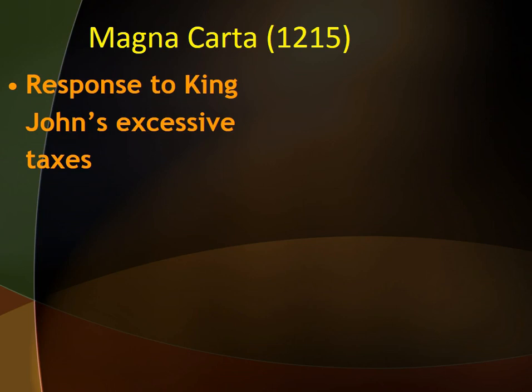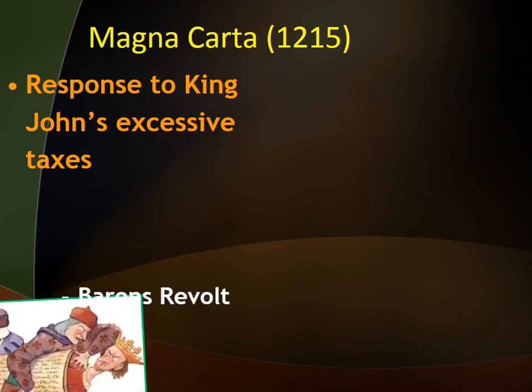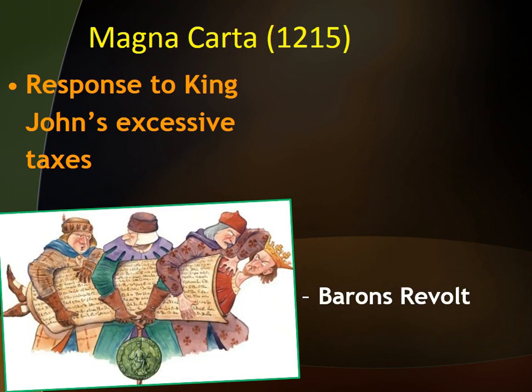If you go on the Close Up trip to Washington, D.C., we could see an original copy of the Magna Carta at the National Archives. So the Magna Carta was basically forced upon King John. John, the King of England at the time, was pretty abusive of the people, and one of the things he wanted to do was he wanted to become wealthier, so he raised taxes, and he raised them again, and he raised them again, and he raised them again.